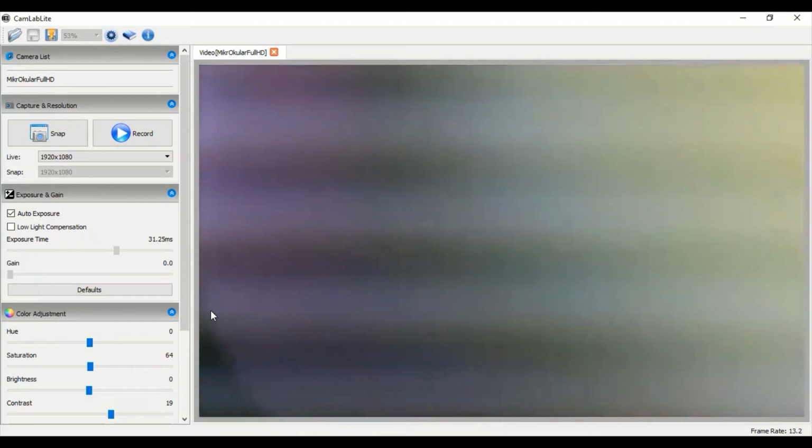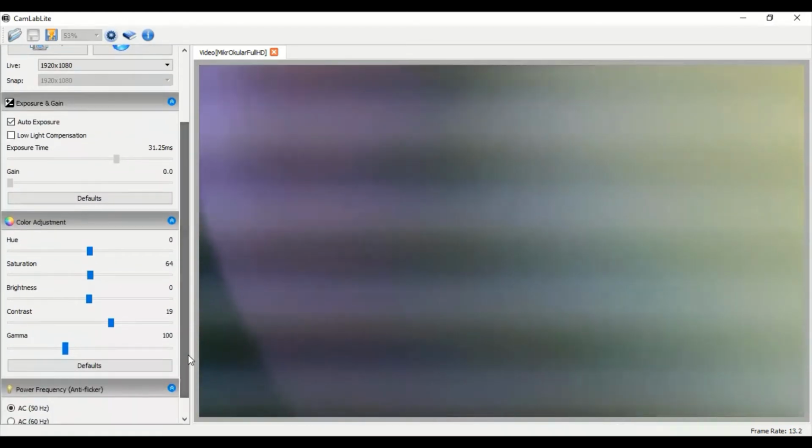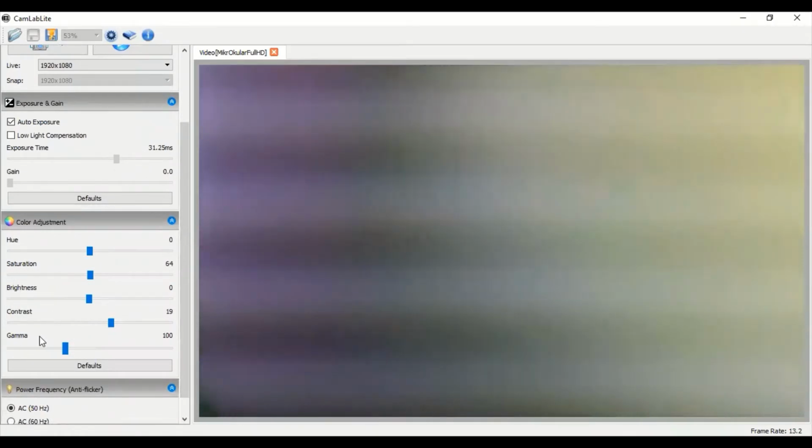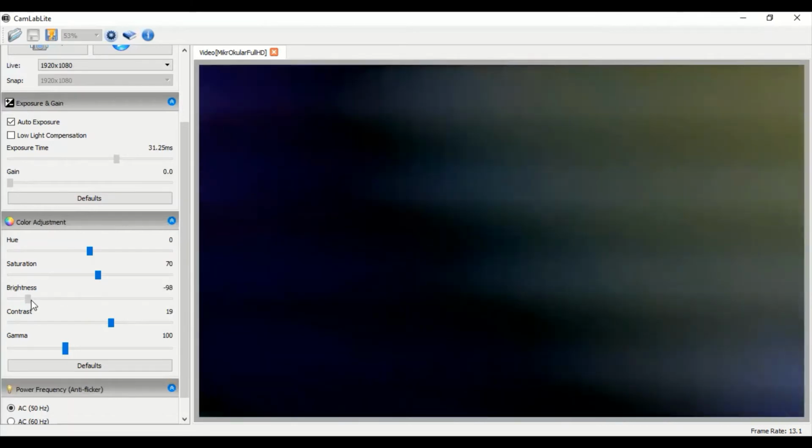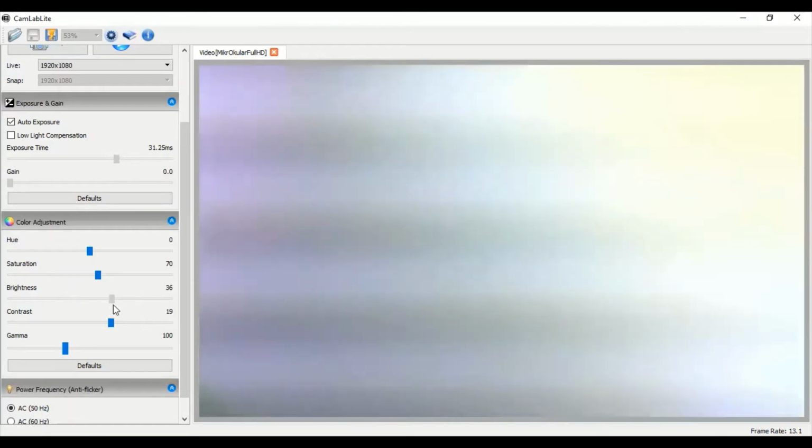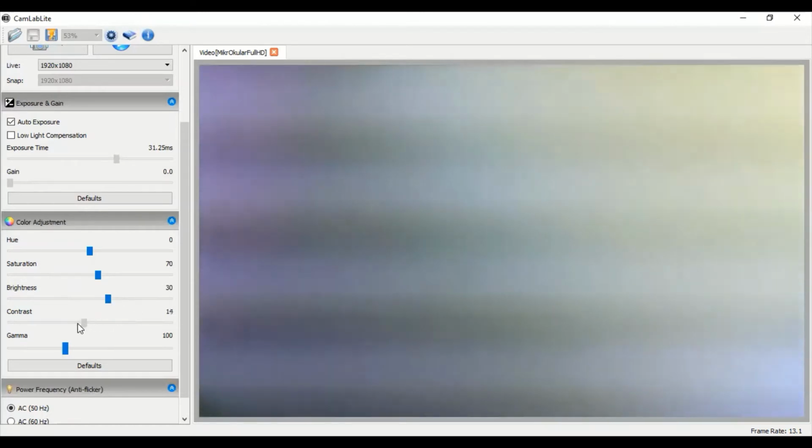Afterward, we can see here different parameters like the saturation, the brightness, the contrast, and the gamma, which are parameters that affect your image a lot. For example, the saturation is the saturation of the image. If you want it higher or lower, we can see the color difference. Then the brightness, less bright or much more dark or much more bright and white. Then the contrast to see much more detail, for example, in the surface of the moon, and then your gamma.